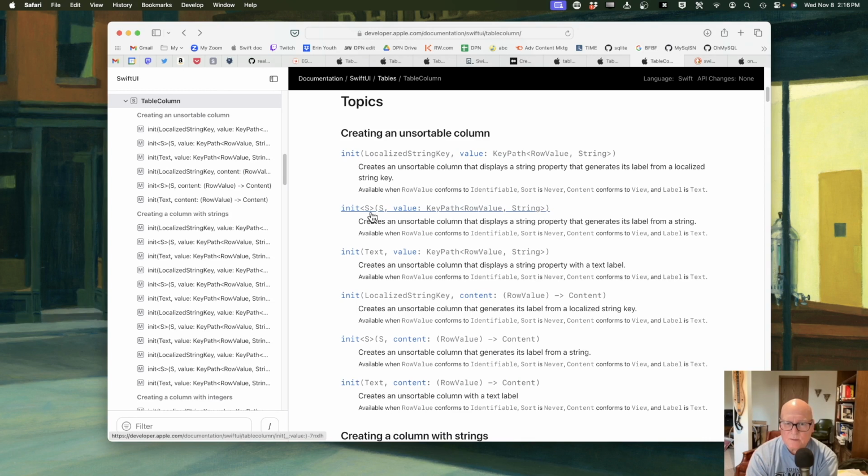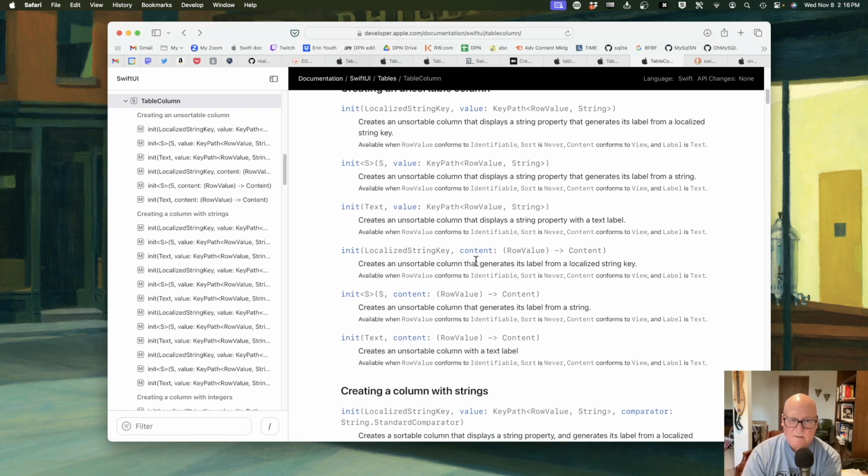You can just do a yes. Sort is never. Content conforms to view. Label is text. So I guess this has to be a text, just like I don't see the difference there.